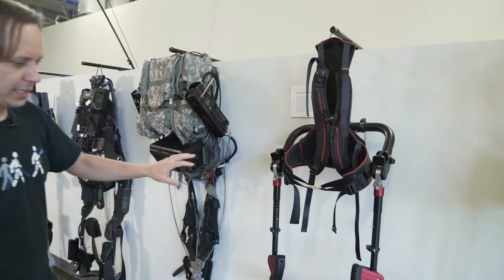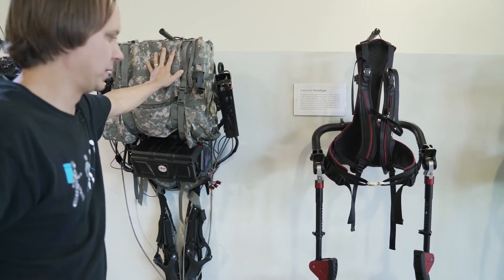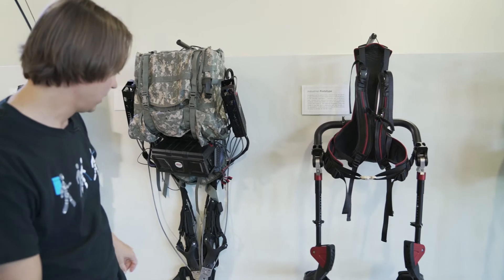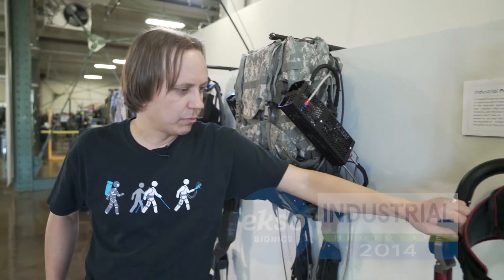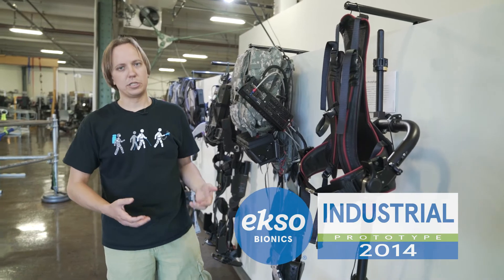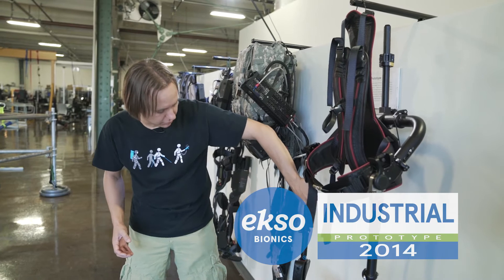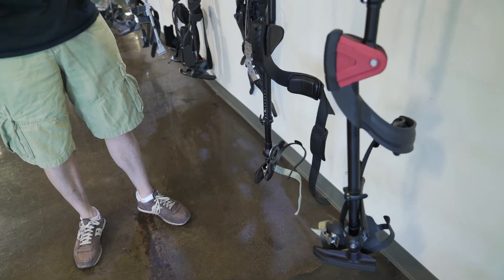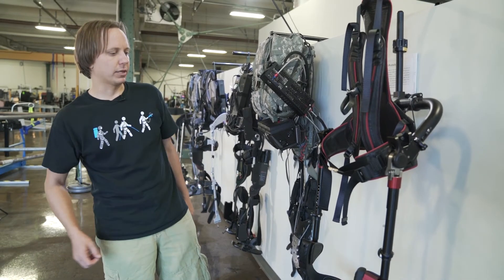This is like the polar opposite design. It's great that these are next to each other on the wall — here's a design that has strength but no structure, and this is a structure with no strength. Here we're trying to help somebody walk and move your leg forward. This design is an early prototype of a chassis for our industrial group. The idea is you could take something like the G4 arm that our industrial team sells, mount it to the hip here, and then have a load transfer down to the ground through these legs. By doing that, the person doesn't feel any of the weight of the arm or the tool they're holding with the G4 arm.